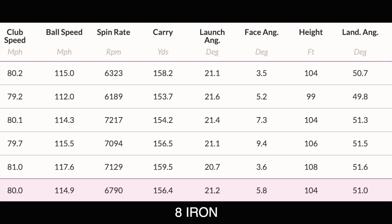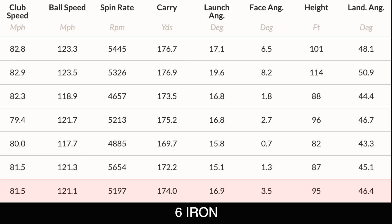Don't be misled by loft as a detrimental thing — it's not. These performed fantastically. Mizuno's strapline is 'nothing feels like a Mizuno,' and they genuinely feel incredibly good — but there's more to it than that. They look incredible, they feel fantastic, and the performance was insane. Mizuno have a tremendous range on their hands. If you want irons right now and are willing to spend, get custom fit and you'd be a fool not to include these on your shortlist. The Trackman data shows performance is almost identical to the forged — they tick every box.